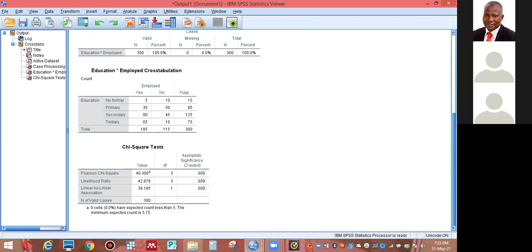So when you are dealing with an ordinal exposure, like age group, like education, and the outcome is 2 categories like this, you can check. It makes sense to even use the linear by linear. And the degree of freedom is usually 1. Look at it. No matter the number of categories, the degree of freedom is 1. So, do you have any question? Linear by linear is the chi-square for trend.